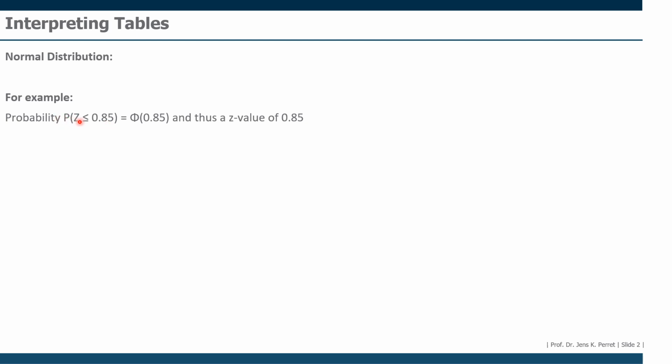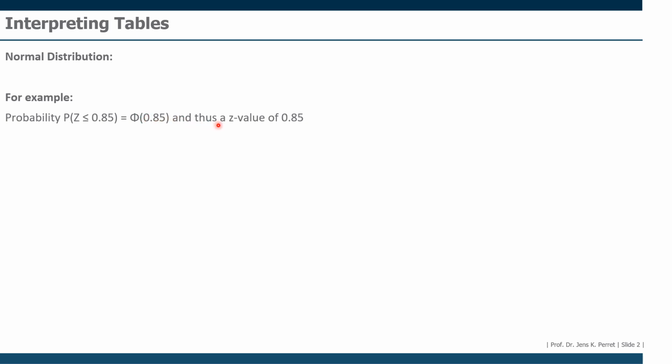Here, I'm using z and not x, because in this case we want to indicate I'm talking about values which are already standardized, and the table we're using here is for the standard normal distribution, because that's in almost all cases what you will find in a book. The table for the classical standard normal distribution. That's the table you get, or the distribution you use, if you use standardized values. Standardized means you subtract from the original value the mean and then divide the result by the standard deviation.